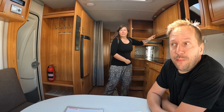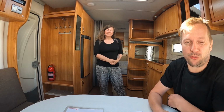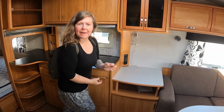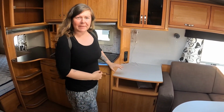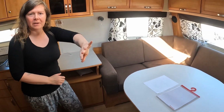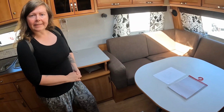This is like a Scandinavian edition. This has really good insulation and everything. And of course, when we are looking for motorhomes and everything, one thing that we need to have is a place for a wood stove. Da-da-da-da. Perfect place for a big ass wood stove if we prefer. And then we would of course tear this ugly sofa system away and put a desk there and a little tinier sofa.